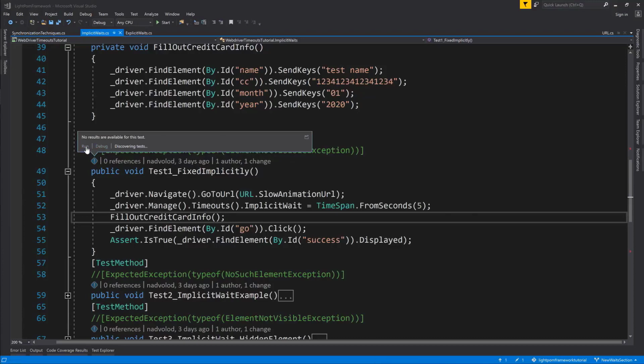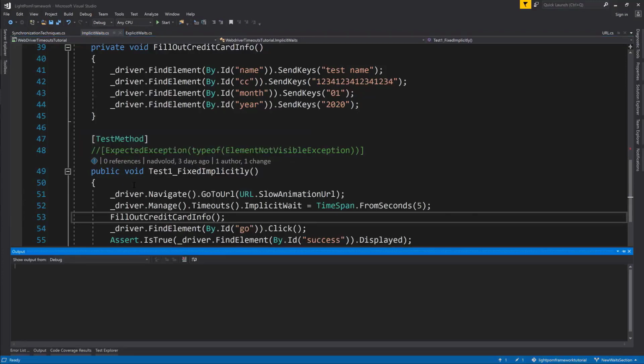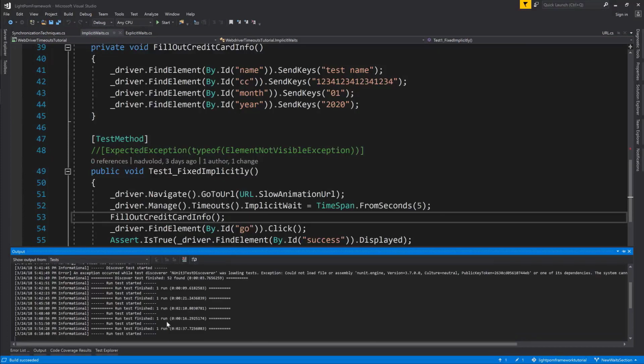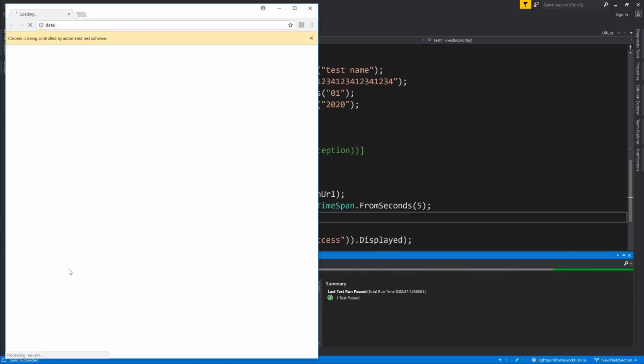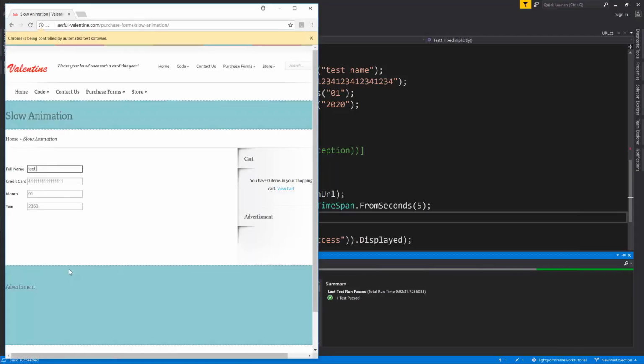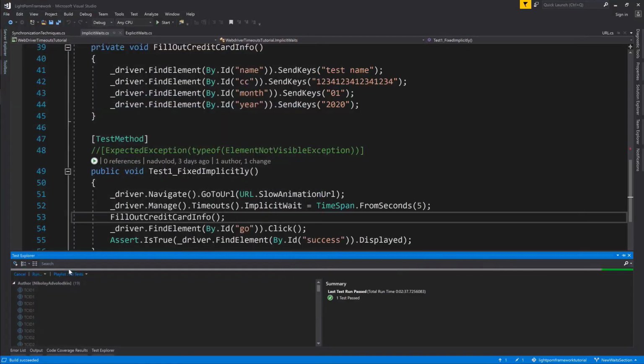So I'm going to come here and just click Run Test. And so now the Test Explorer is just going to go ahead and build. It's going to build a couple tests, and then it's going to start test execution. We can look at the Test Explorer, and we can see this green bar that keeps moving, which means that the test is in execution mode. You can see the browser has opened up here. It's going to navigate to our URL, fill out the appropriate information, and then it looks exactly like before.